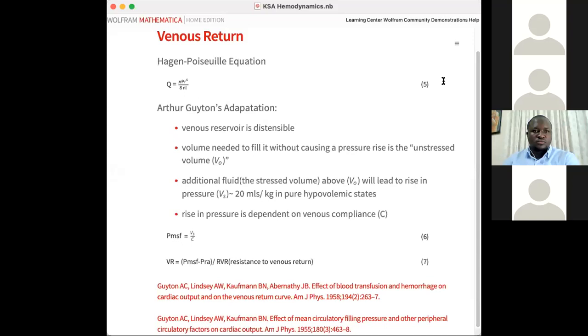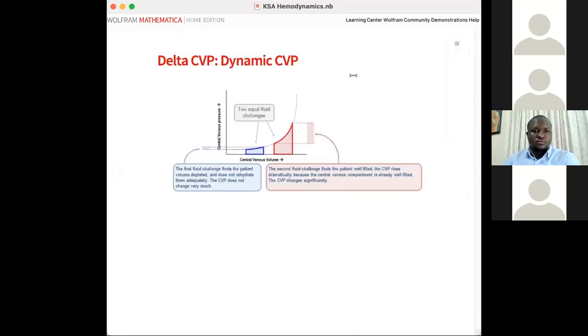So it's very, very important, because why are we looking at all this? We're looking at all this because we want to interpret the CVP as a dynamic variable, not as a static variable, because a long time ago, our superiors would ask us how much the CVP is, and then you say the CVP is 3, then they will tell us to give more fluid. But right now, we want to see how this CVP changes when you give a fluid challenge.